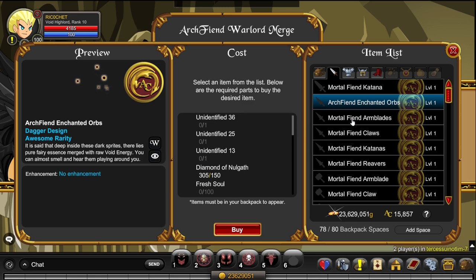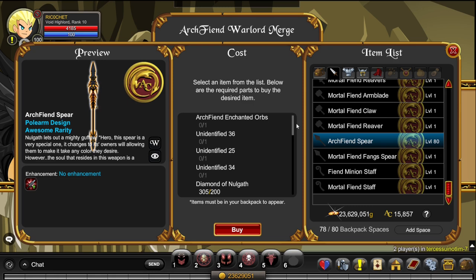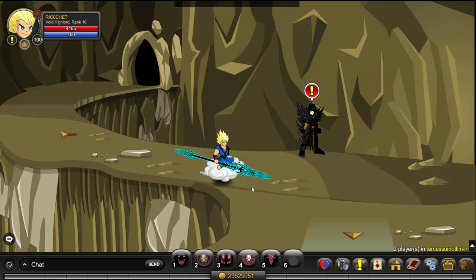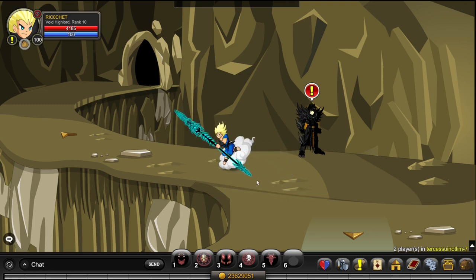So now you have the Archfiend Enchanted Orbs, you can finally merge your Archfiend Spear and you get your item. So you can choose to basically color customize it however you want to, to make it fit with your set. I chose all neon blue.